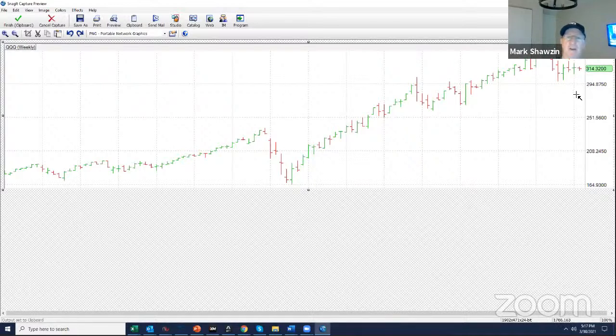But if you slow it down on this weekly chart, you can see there's been a guiding uptrend line. Tesla bounced off this thing today. So all of these stocks have been hugging this uptrend line. And Tesla came back and retested it. And now we'll see what happens. Frankly, I think you're going to get a retest. And then if you get a failure, then you're going to get a huge shot lower.